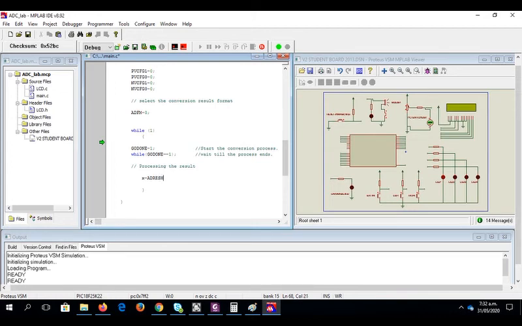So x would be equal to address H, and then let me just do it in separate statements. x will be equal to x shifted to the left by 2 digits.